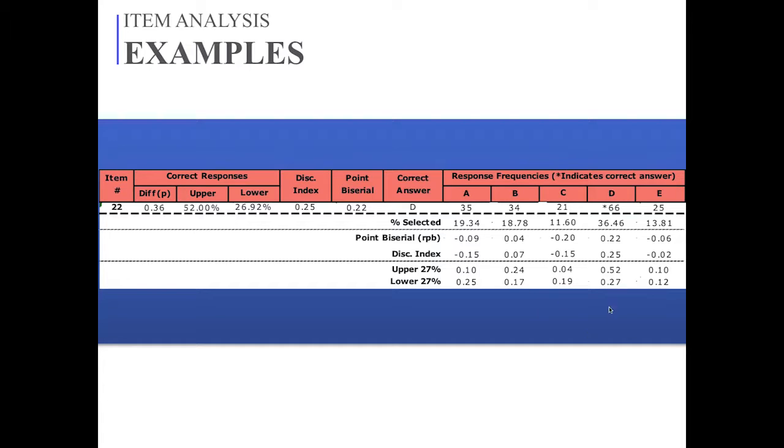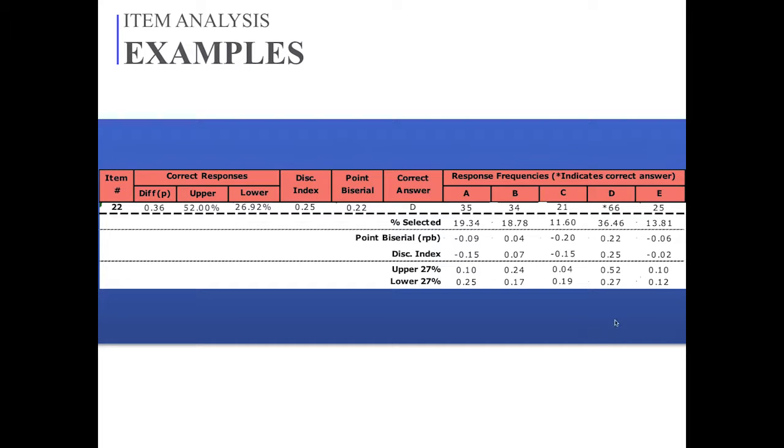Now, when I roll that up to the top students, I feel like there's still some guessing there as well. I look at the upper group, I see half of them got it right, but a solid quarter of them chose this B, and then another 10% chose A. They're either able to narrow it down a couple answer choices further before they guess, and maybe they guess with a little bit more accuracy, but there's something going on here. That's one potential view of the interpretation of these facts. Now, again, you've got to marry that with what you know from being the faculty member and the teacher.